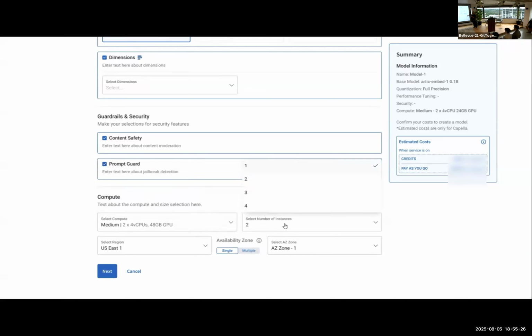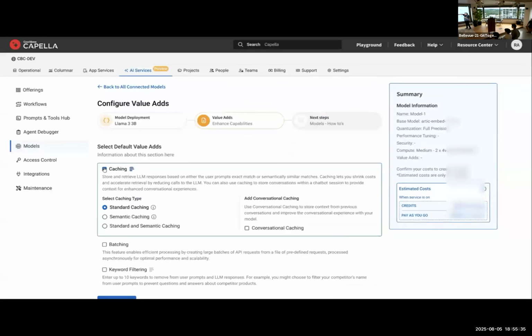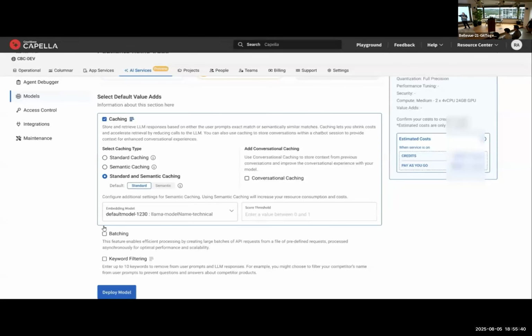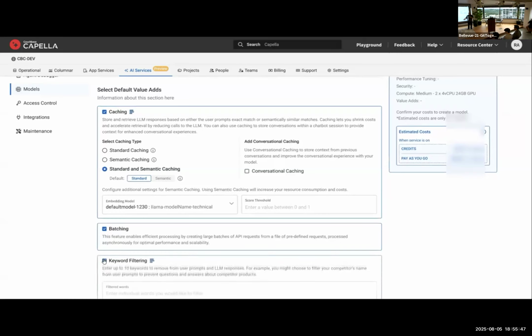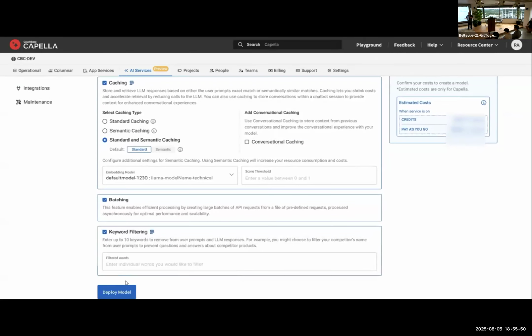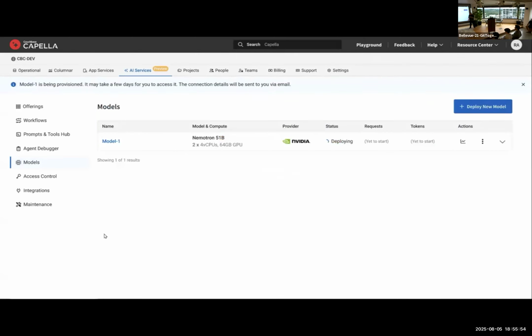So you want it to behave the way it must for your needs. So we specify size, and then our computing, and we'll specify where we want it actually to run. And then next, other value-add things like caching. We figured, why don't we use it to cache semantically similar prompts and feed the same answer, rather than make the LLM use up valuable tokens on every possible prompt, even if it's the same question? Why do that? Use semantic caching. We also have batching, which is another efficiency. So similar to before, deploy, it's now running.